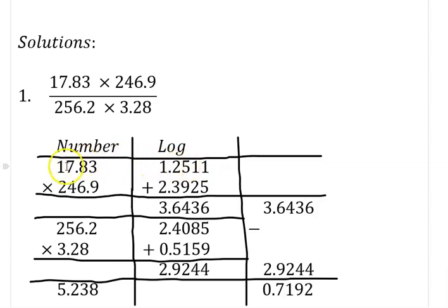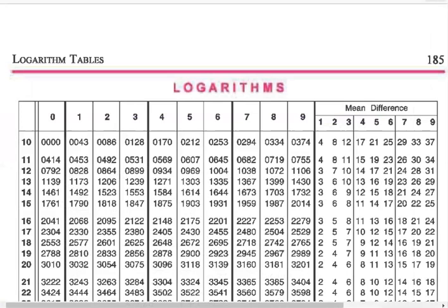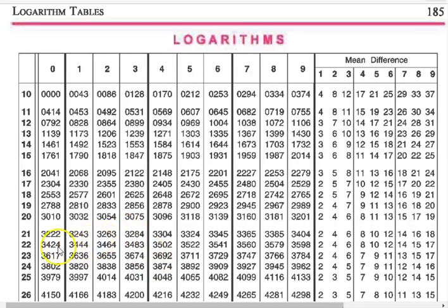Beautiful. Don't forget, the 2-digit number brings about 1, and this 3-digit number brings about 2. If you have 4-digit number, it will bring about 3. So let's go to the next one. 24 under 6 difference 9. Your result is what you will write here. So let's check our logarithm table. 24 under 6 difference 9. So this is 24. Trace it under 6. 24 under 6. Awesome. This is it. 3909.